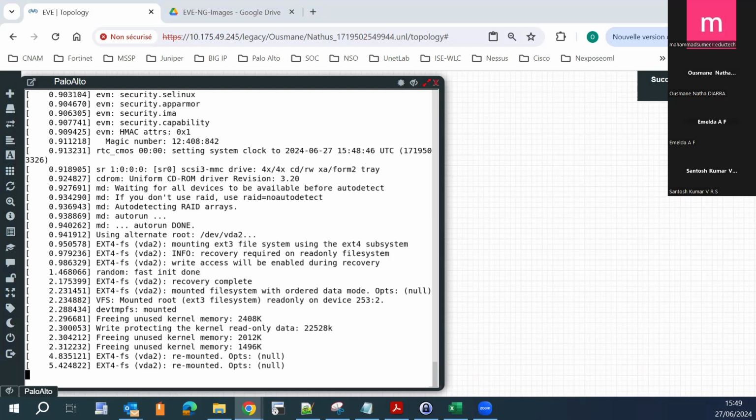Can I use the same default IP address? If it's showing you the default IP address, you can change it or use the same. Santosh, I will stop sharing, you can share your screen. For the initial configuration, if you want to see how exactly it's working, you can use the same IP address and check. Later we can change it if you need.